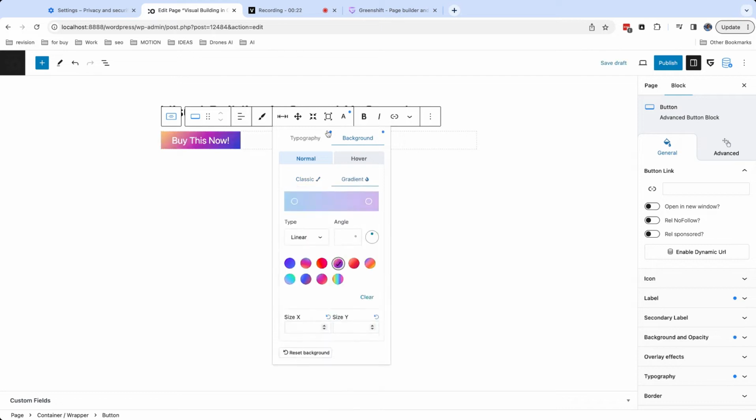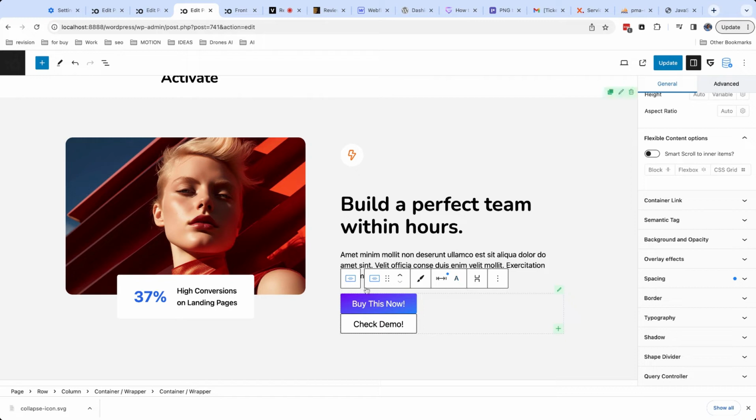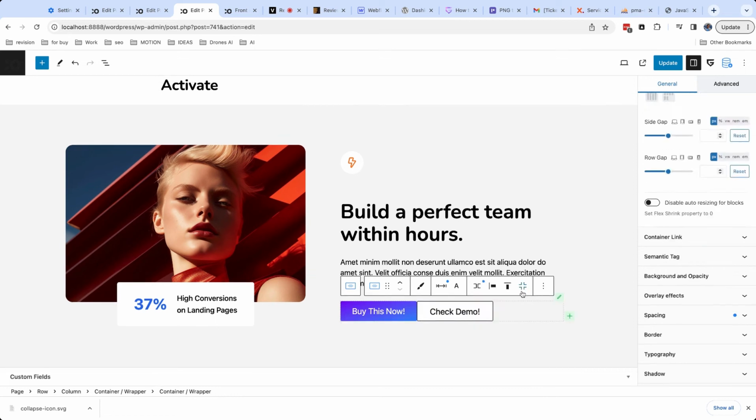Next option is flexible align, which is available on containers, rows, and columns. This option allows you to change inner spacing from regular to flexible. The same as in other visual helpers, you can fine-tune options also in the inspector.